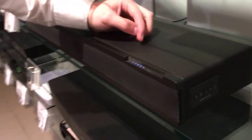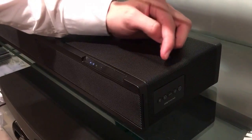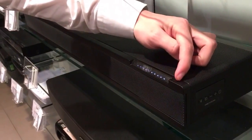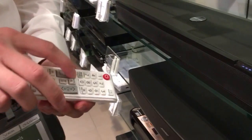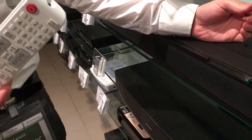You'll then see it's in pairing mode by seeing the volume will be going left to right by half. You then choose which button you want to configure. So we'll start with the plus, press that, and you'll see it will go left to right all the way. You then press on the Samsung or any remote you've got, the one you want to learn, so the plus, press that down twice, and you'll see it will go solid. That's when we know it's paired.